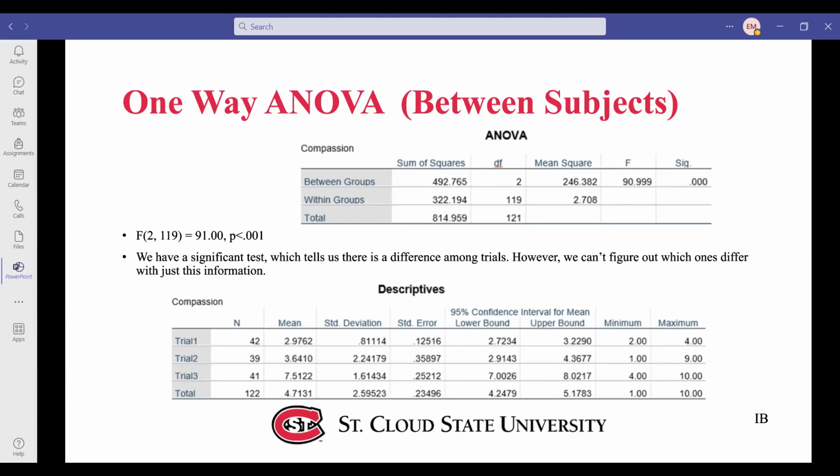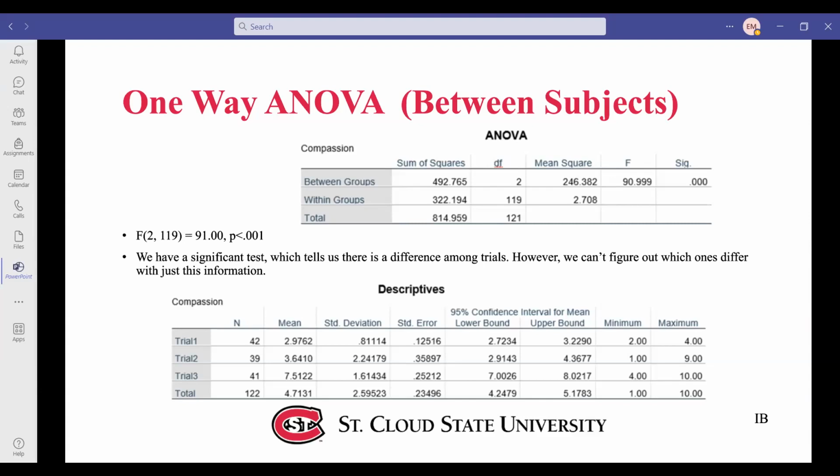Now, because my p-value says 0.000, it's less than 0.001. So this is significant, which means that we reject the null hypothesis. We have evidence that the null hypothesis is rejected, which means that one of these means or all of them are different from each other. That's what that indicates. We might be interested in knowing which one is different from which one, right? So then we have to take an extra step here, and that is known as a post hoc analysis.